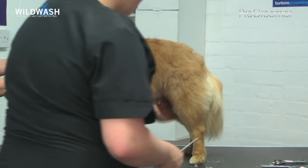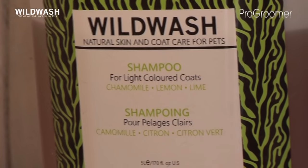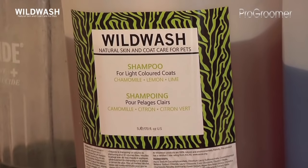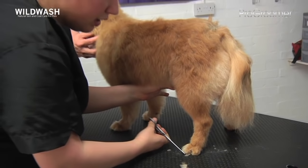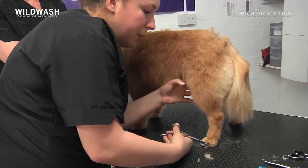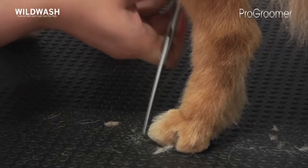Yaz has already been prepped today. She's been bathed and dried and then prep work done. The shampoo that we used on Yaz today is Wild Wash's shampoo for light coats, which is lemon, lime and chamomile. As she has a light coat, we thought this would be the best shampoo to use on her. She is a pub dog, so she does normally smell quite bad. So the Wild Wash shampoo has a really citrusy, fresh smell. So that's worked really well on her, giving her a nice scent back to her for a couple of hours.